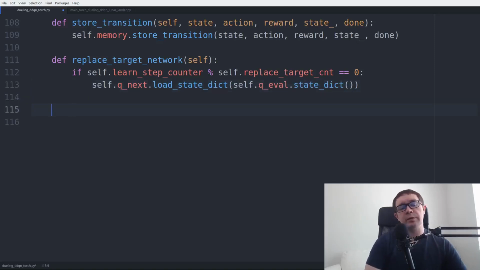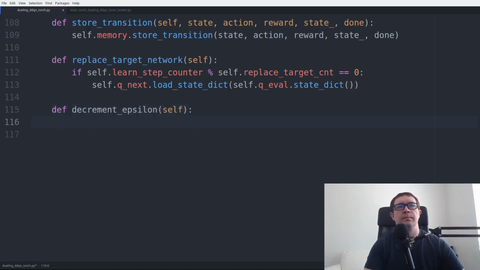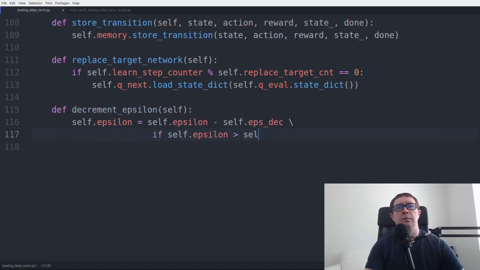The next thing we have to handle is how is the agent going to decrease its epsilon over time? How will it converge to a mostly greedy strategy? And you can see here I'm doing a purely linear decrease over time.